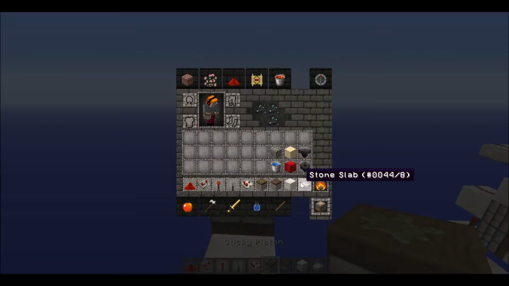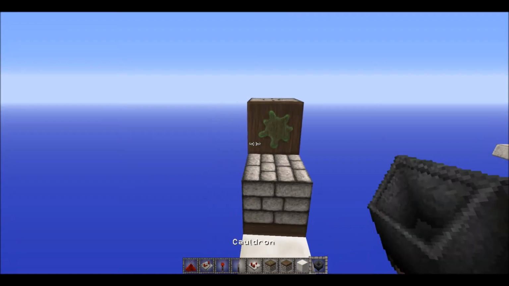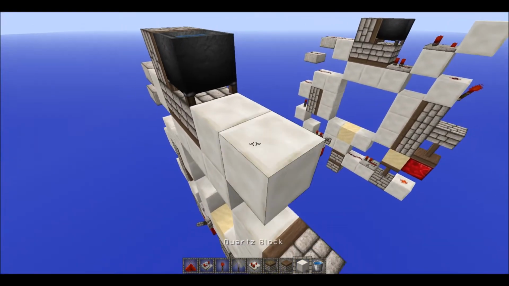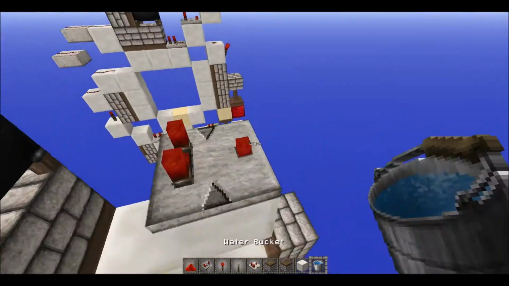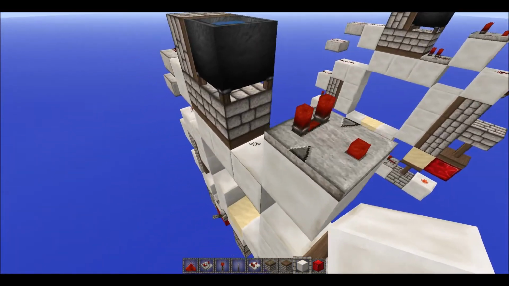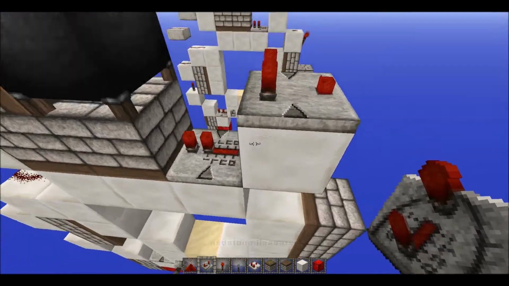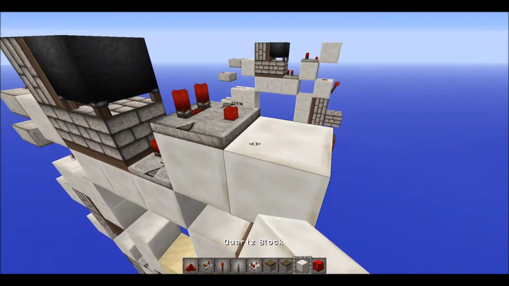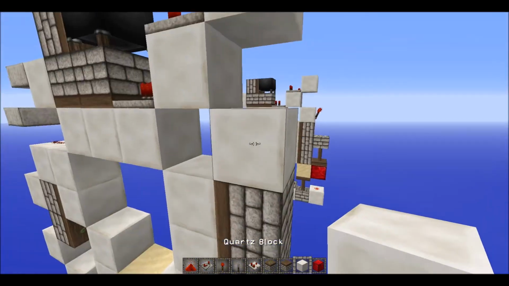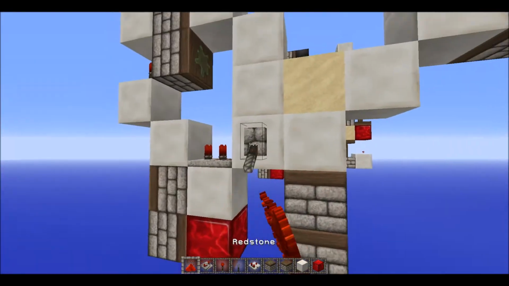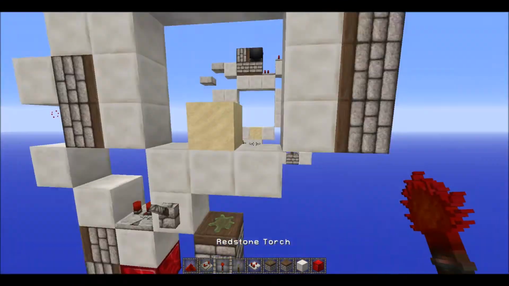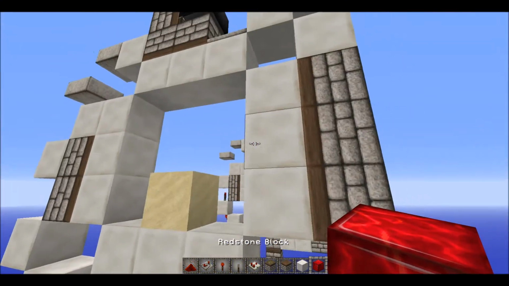Then what you want to do is have a sticky piston with a cauldron, and fill that cauldron up just like that, and then have a comparator that's going to take out the signal from the cauldron right there. Then have a repeater right there, and have a block up from this comparator, and then another block down from there, with a dust in between. And if you test that right now, all you've got to do is add one more block, and also the retraction for the double piston extender.